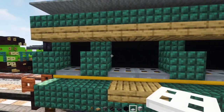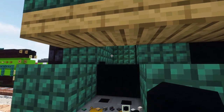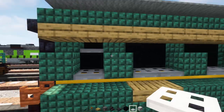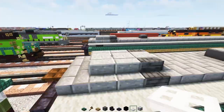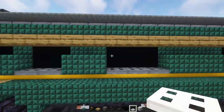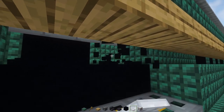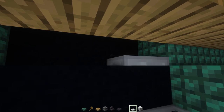Then we'll add in these, I think the windows actually open up or something like that. So we'll punch a hole here, black concrete, and then iron trapdoor like that. So you can see these windows are opened up, I think. That's my hypothesis. So we're just adding that for some more detail. So I'm going to do it to this window here. Just fill it in, black concrete, and then iron trapdoors.